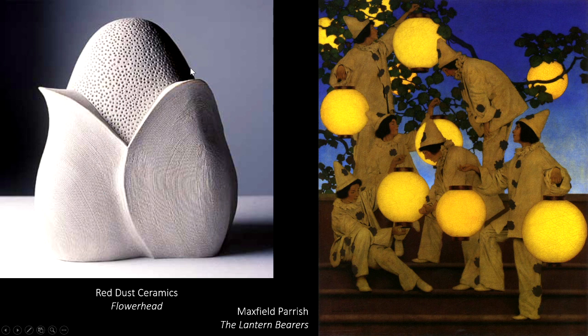Next to this texture on the top, it's all white. It's obviously all made out of the same material. It's probably ceramic. So that gives it a sense of wholeness, just simply what it's made out of. But it all works together. It looks finished. Again, there's that sense of wholeness.